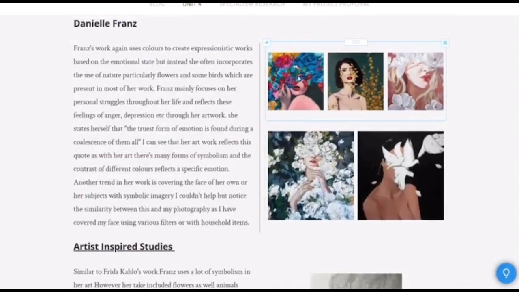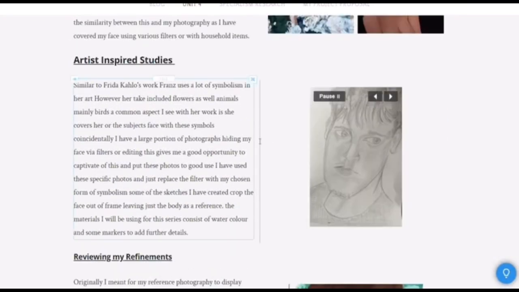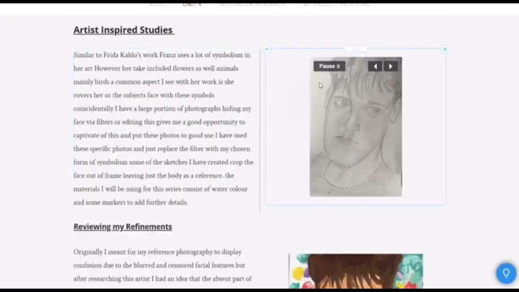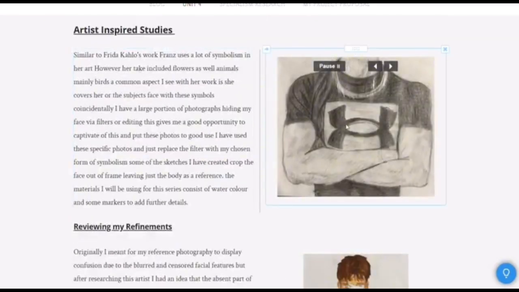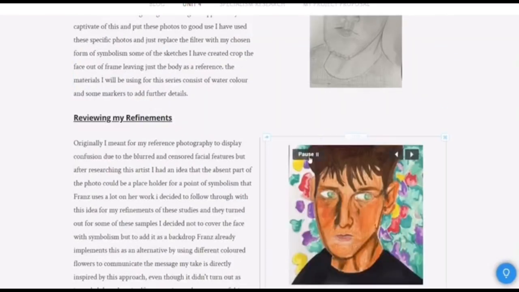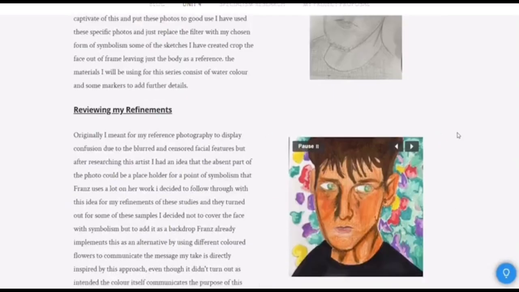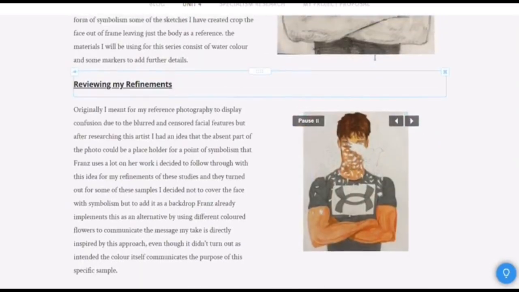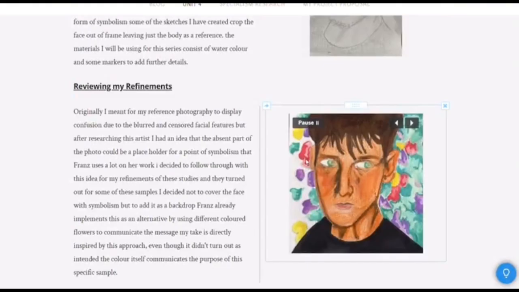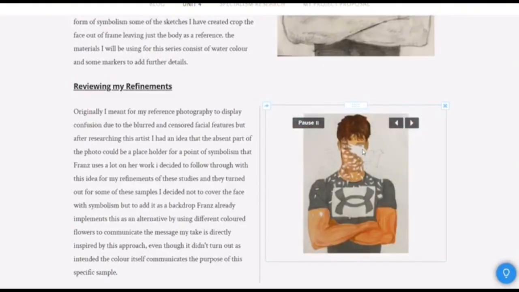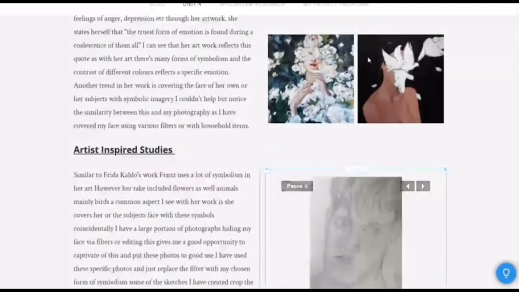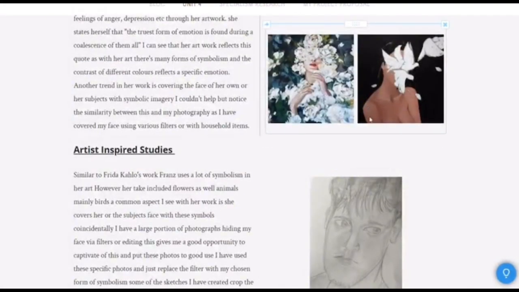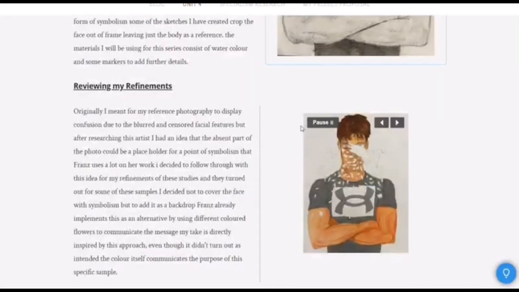I like her use of colour, and she's actually the main point of inspiration when using symbolism in my own work. So moving to my samples, I use myself as a base again, and I try to reflect a lot of the stuff she uses in her own portraits. For example, the different colours representing different emotions, and again, similar to Frida Kahlo, she uses animals as well, like this dove over here, to also signify emotion.